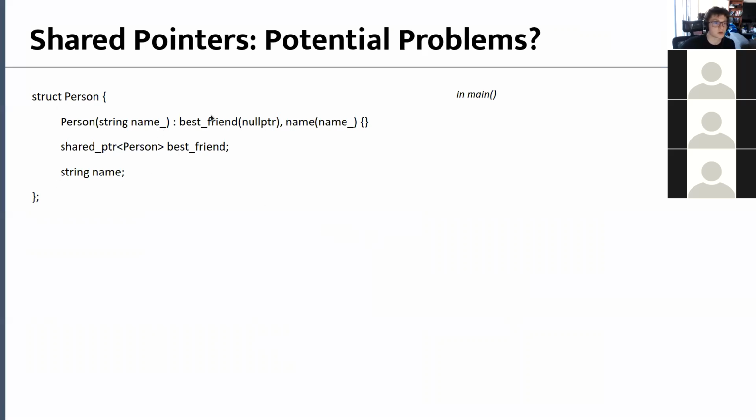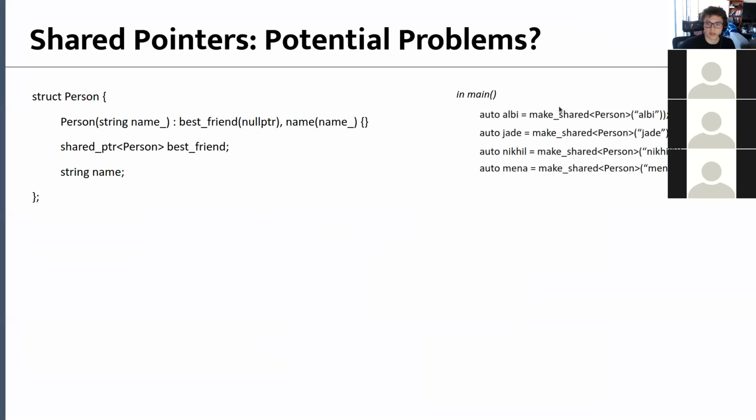Okay, so another example where we have potential problems is if we have, let's say, this person class, which has a shared pointer referring to, let's say, the best friend. And then in main, we have some person objects here, made with make_shared, and we'll talk about this in a second.